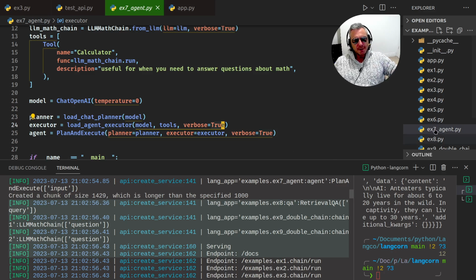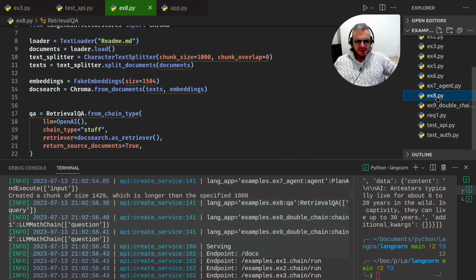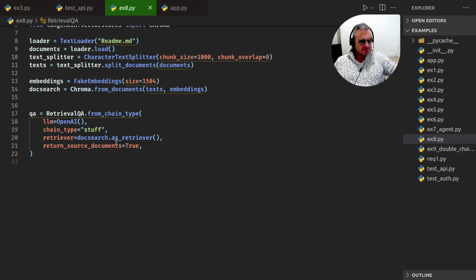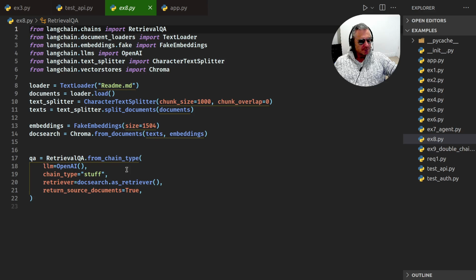Okay, so that's a quick intro to LangCorn. And you've got your retrieval question and answer in here as well. Doc search. Fake embeddings.